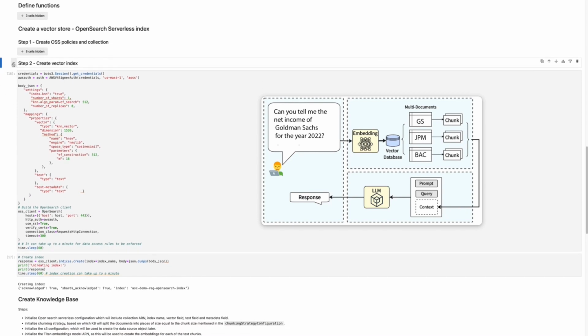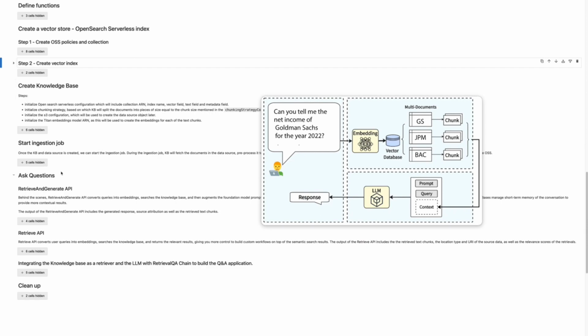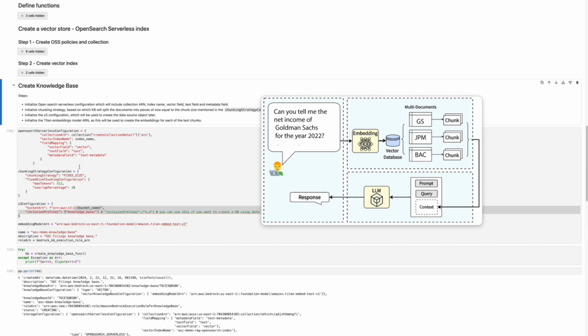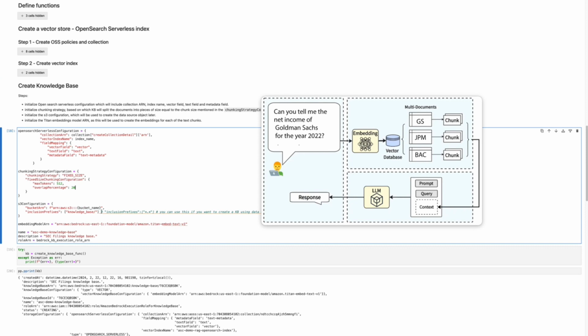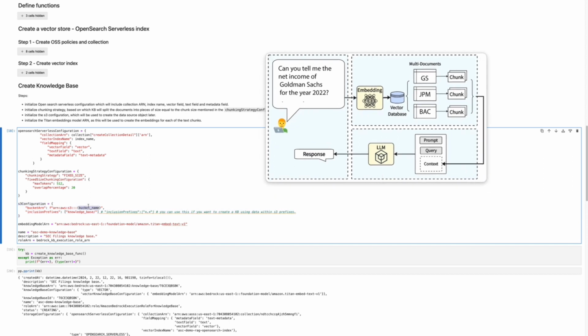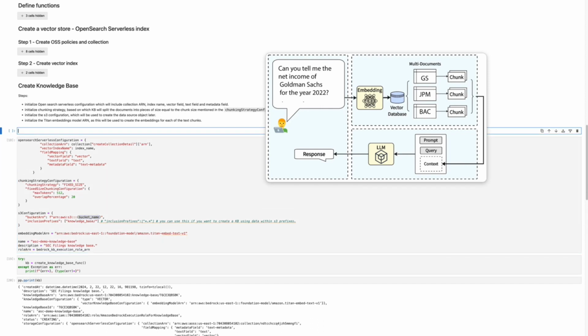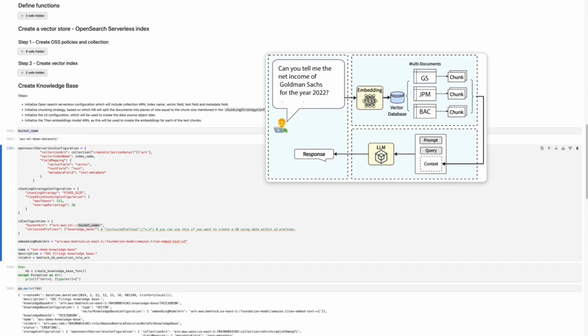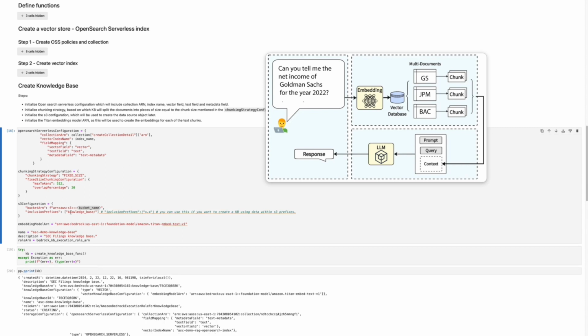Like so. And last but not least, you need to point your documents to the OpenSearch service so that you can start indexing. This is where you define the location of your file. The bucket name in this case, let me show you. It's in this bucket and this prefix.